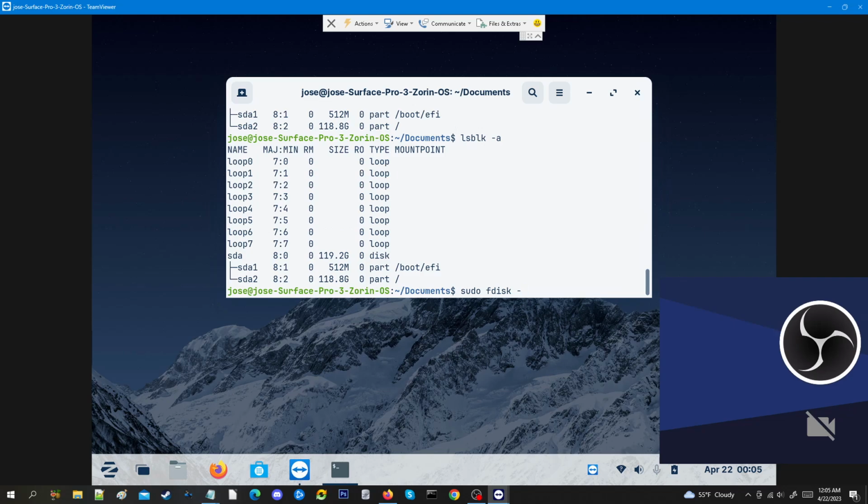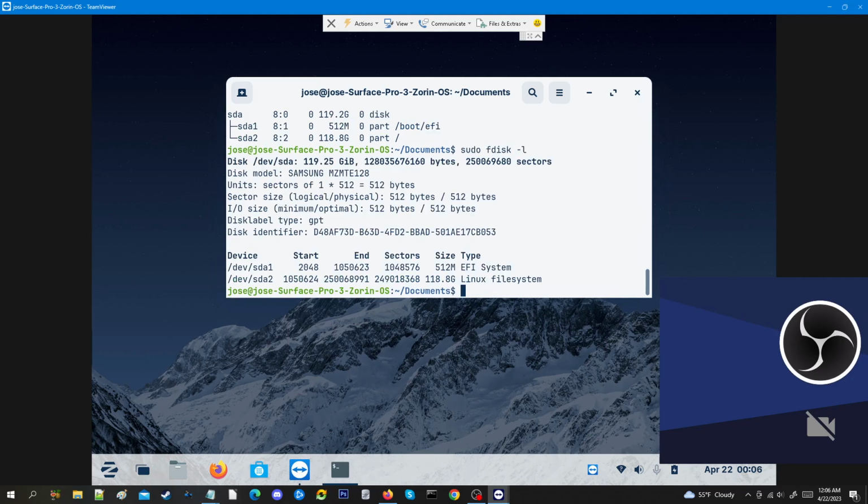I think that's an L. It could be a capital I. I think I scored. Disk model Samsung. Okay, this is pretty. I like this. Okay, this is useful. For the time being, I'm going to stop right there.